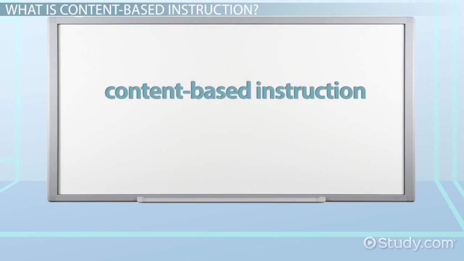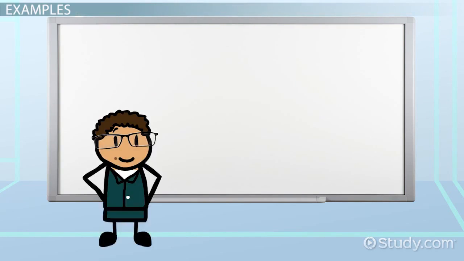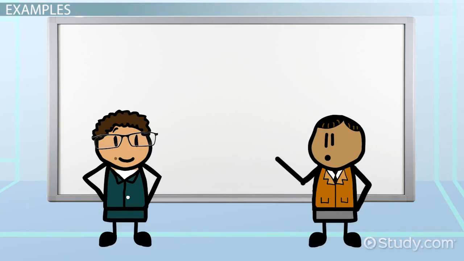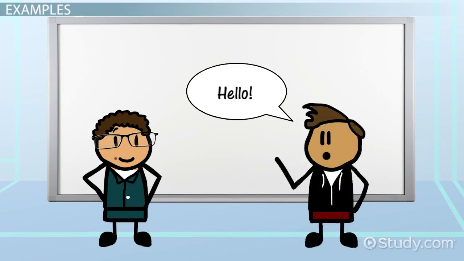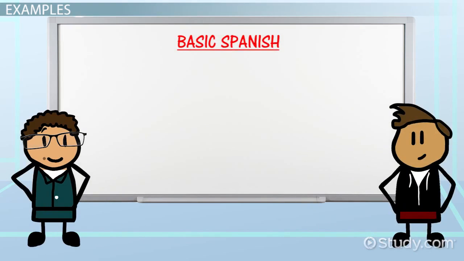Now that we know what content-based instruction is, let's take a look at examples of it for language instruction in the classroom. Have you ever taught students whose native language was not English? How about teaching a new language to English-speaking students? For these types of students, most lessons begin with the alphabet and numerals. For example, an early lesson might start similar to this.